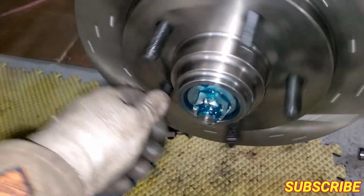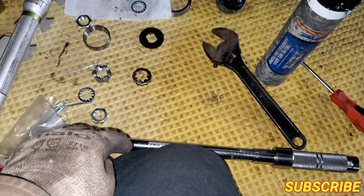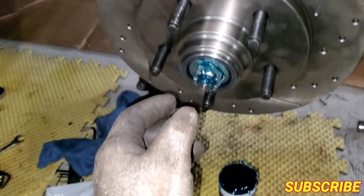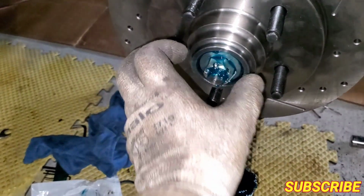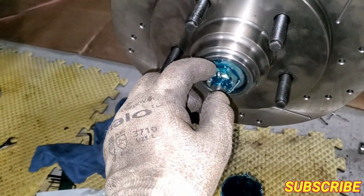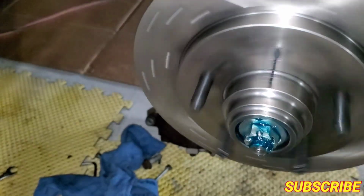Then you spin it. You spin it for a little bit, maybe a couple of turns. Once it stops, you go to 30 pounds on your torque wrench, until it clicks. Once it clicks, click it once, then click it again just to make sure. Then you're going to want to come half a turn back. Loosen it up half a turn. Once it's a little bit loose, just hand tighten it again and put your pin in there. And you're good to go.